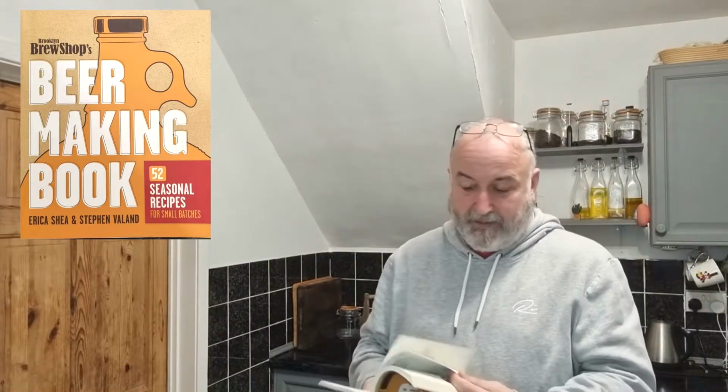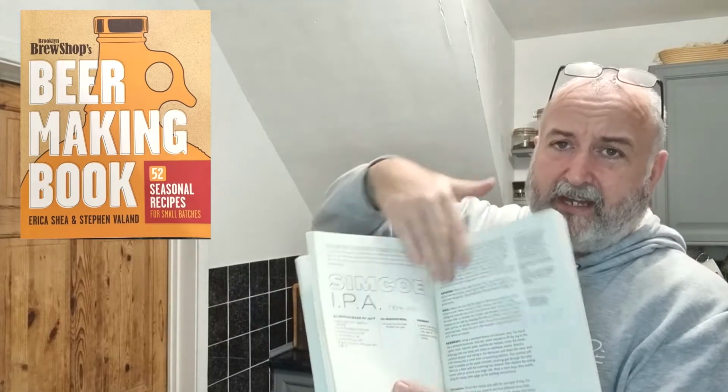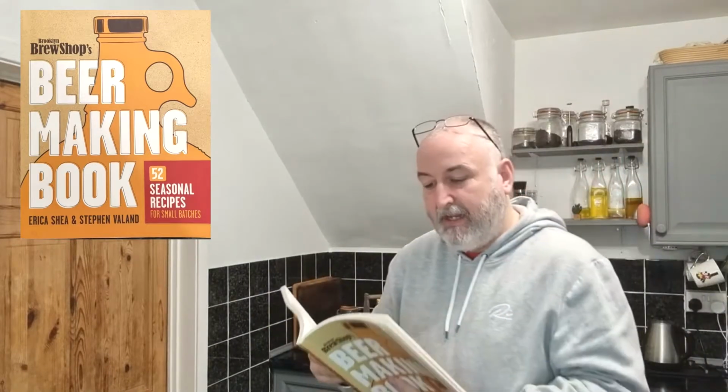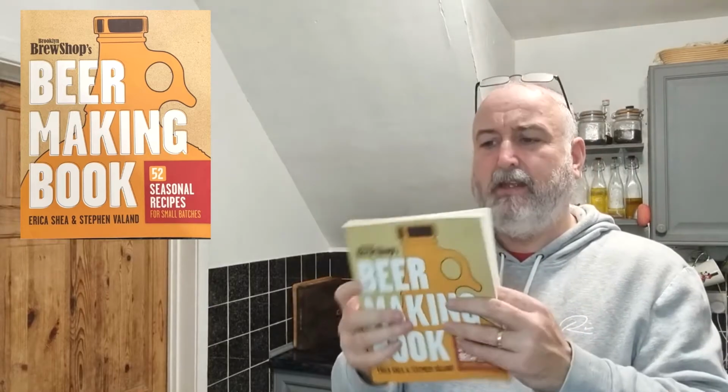There's a rye PA in here. I did a porter from here. There's a smoked cherry saison, Simcoe IPA, that sort of stuff. And it just tells you the ingredients and the simple steps, and it's really good. The only thing for the UK is it's in pounds and ounces, and it's not in grams.